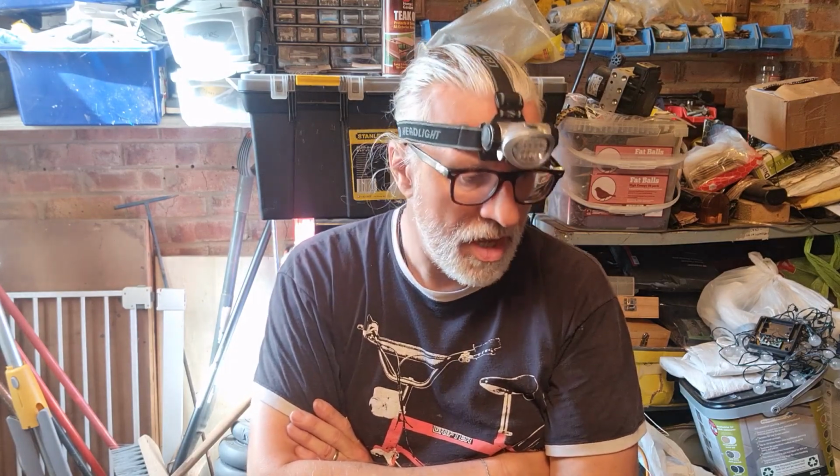Anyway, I thought I'd update you on a little job that I've been putting off for years and years and years. Mainly because it could go horribly wrong, or it could be an easy job. So, this is the old water feed to the water tank in the attic.